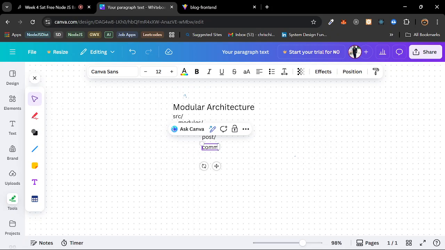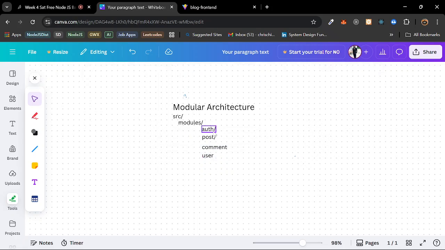This will be comments. And the final one will be user. All right. So this is how we're going to structure it. Then within these, they will have other folders like providers, routes, and the rest. But this is the modular structure we're going to be using.